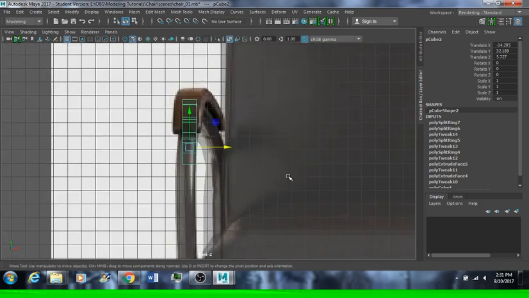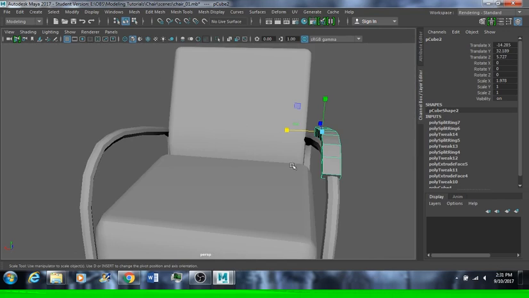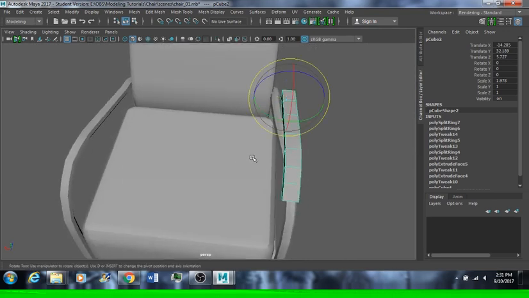We'll scale it to widen it down a little bit. Right there should be good. And it looks like it does angle, so we want to make sure it kind of matches the direction of the frame that we built. So we will rotate it.